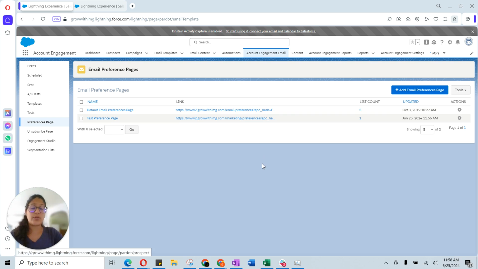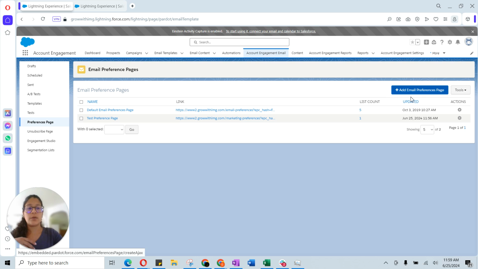So the way that you create a new one, and just a reminder, the system already comes with the default preference center, but it's very easy to create a new one. Each one of the topics that are going to be displayed in the preference center are based on public lists that you can create under your segmentation lists. And how does this work?